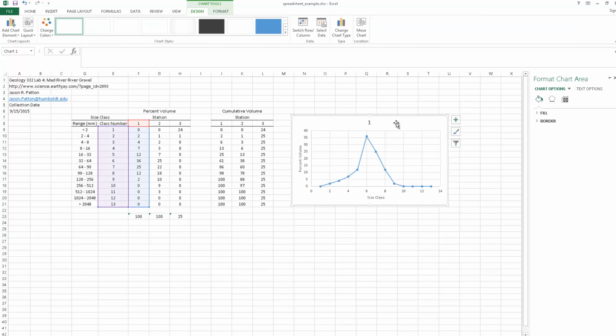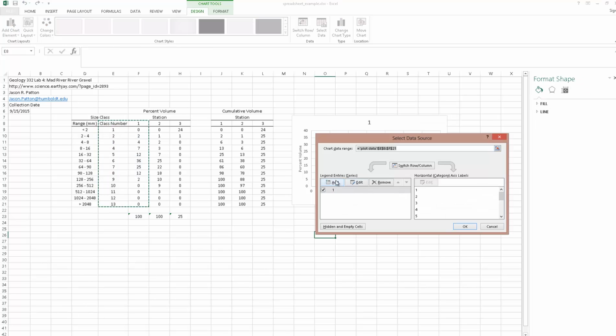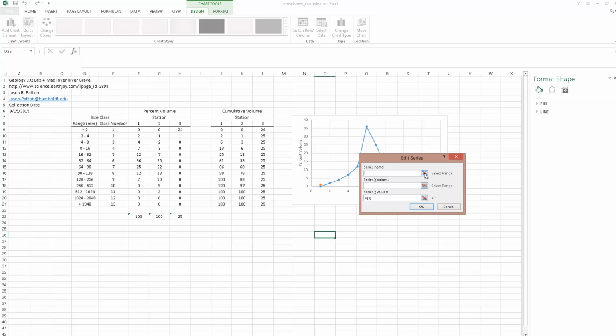And then I want to add the other 2 station data. So I'm going to right click and go select data, add. Now I'm going to choose station 2. The X values, I need to click and drag the class numbers again, and the Y values, I'm going to choose the values for station 2 and hit enter.